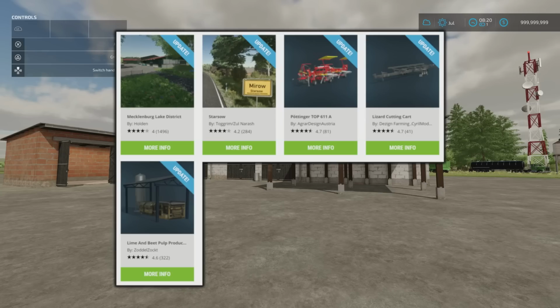The map Mecklenburg Lake District by Holden has had an update. Now, I don't know whether it needs a new save game or not, because where it's got changelog 1, then the second changelog, new save game required, is right above one, right below the other, but there's no gap. So it could be that it was from the old one, but it could be it's for the new one. Sorry, I can't be any more help than that.